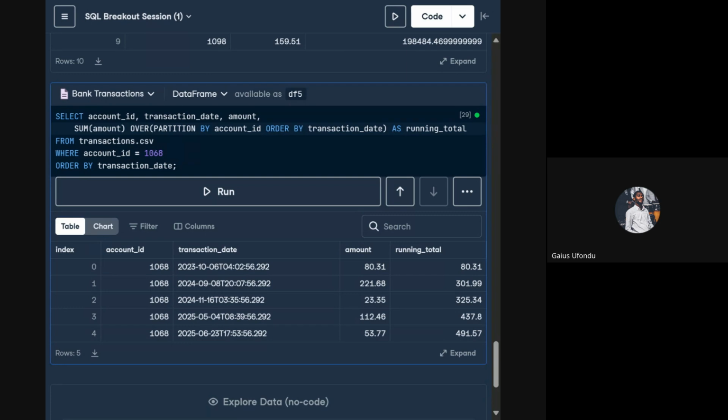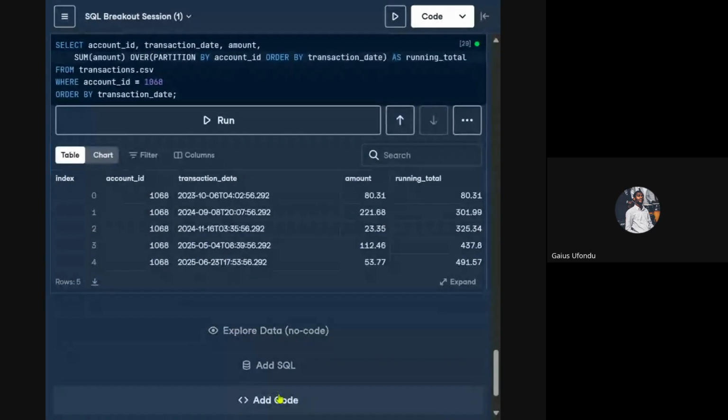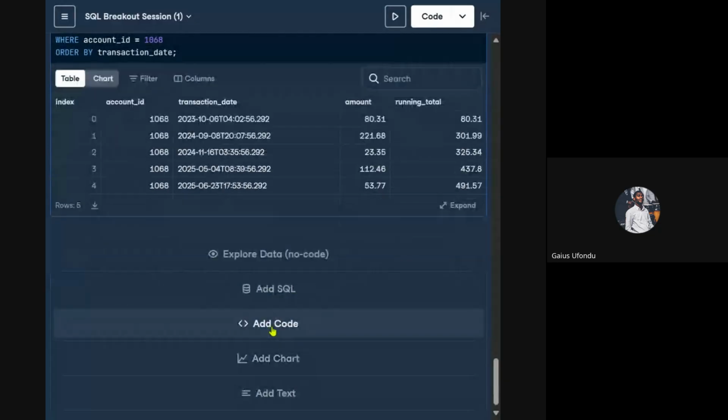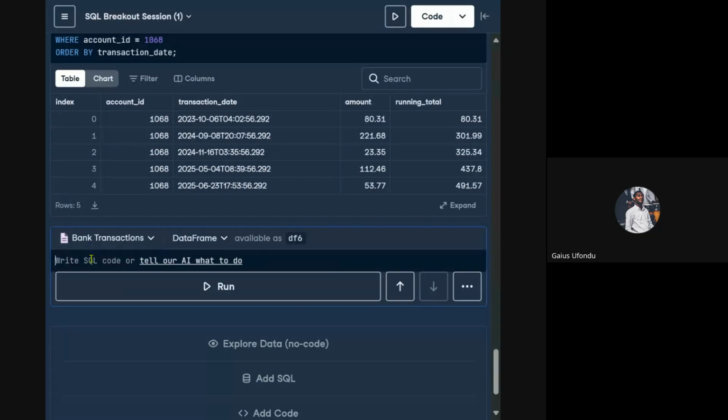Okay, let's move forward. In partitioning, if you are to use window functions, we can rank. We're going to do that now. We use the transactions table so that you see it clearly. So let's write something else. Let me write from the beginning. I want to copy and paste.